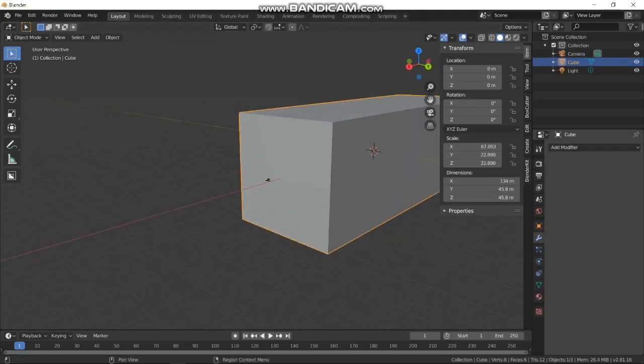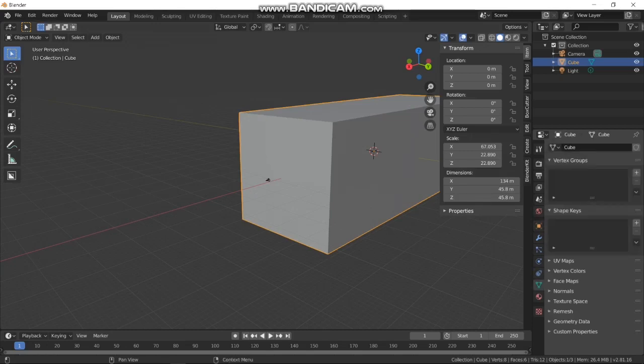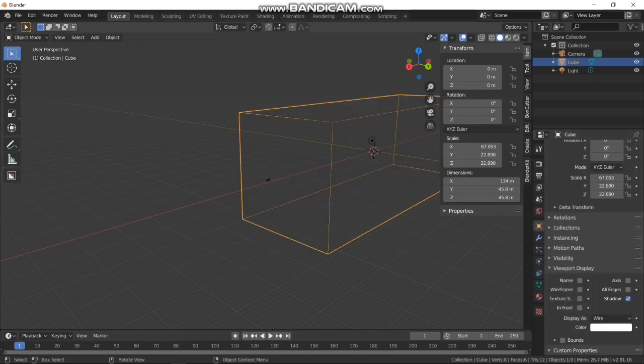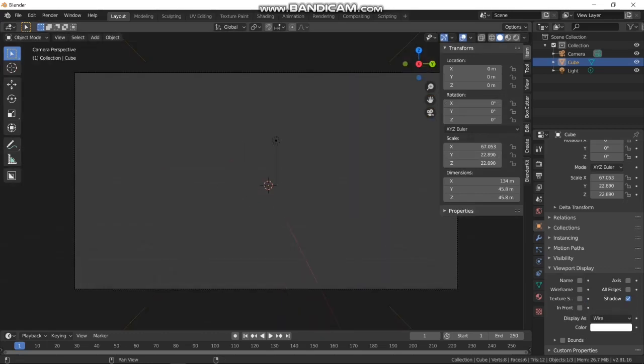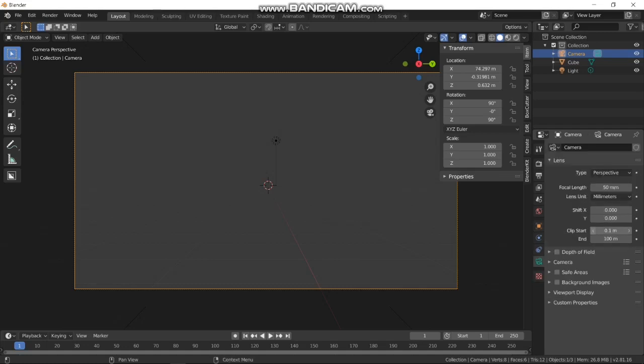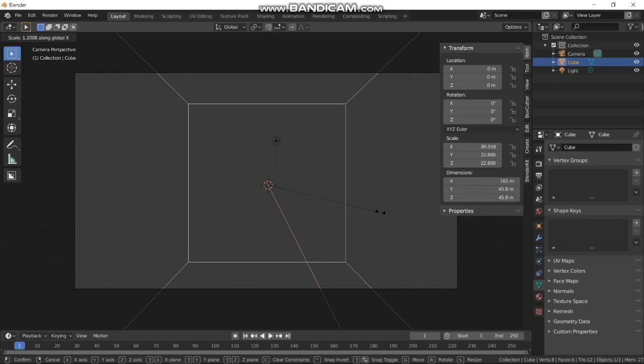and we'll make that wireframe in the viewport, if I can ever remember which button it is. There we go, and we'll make that wireframe. There you go. And if we look at the camera now, the camera depth isn't long enough to view the whole cube, so I'll go to the camera depth and we'll go here and we'll make that big enough. There we go, so we can now see the whole thing, and we might as well make that a little bit wider.